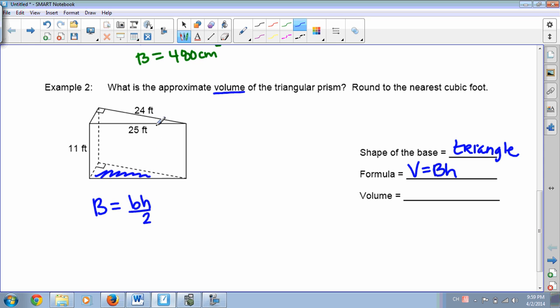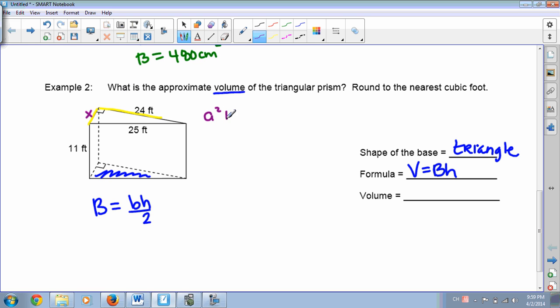So let's just look at this top base up here, since it's the one that's labeled. The base and the height of this guy will be what makes the right angle here. So we have base, height, and hypotenuse. Well, since we don't know our base, we need to use Pythagorean Theorem to figure that out. We need to know what that is right there, that little guy. It is a triple, if you remember what 24 and 25 is as a triple. If you can't, you just need to use Pythagorean Theorem.